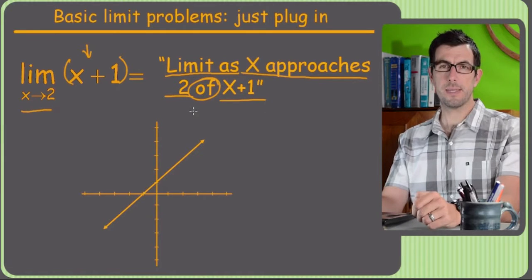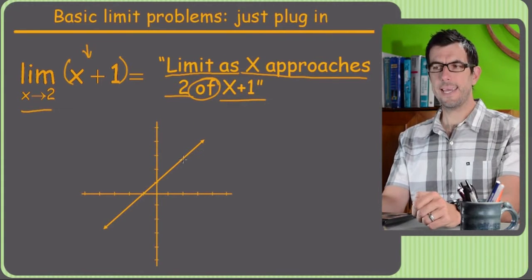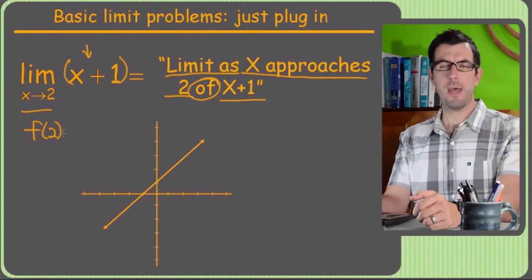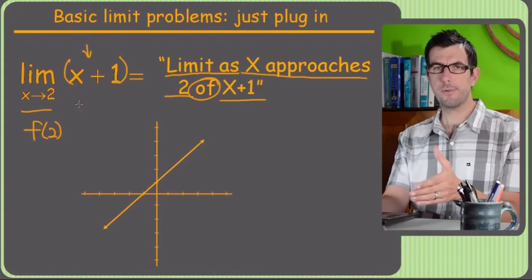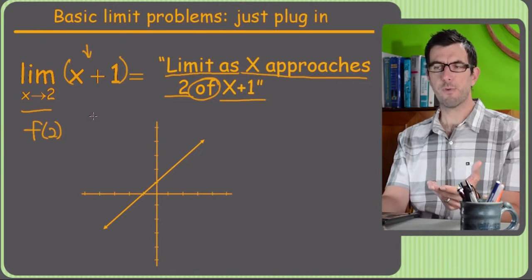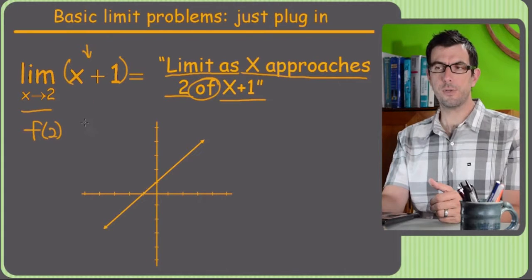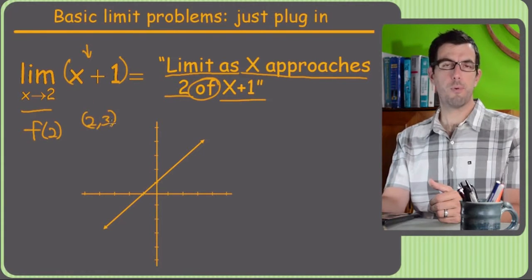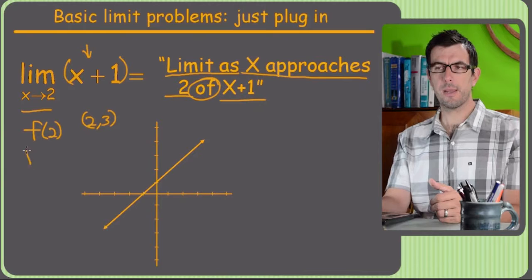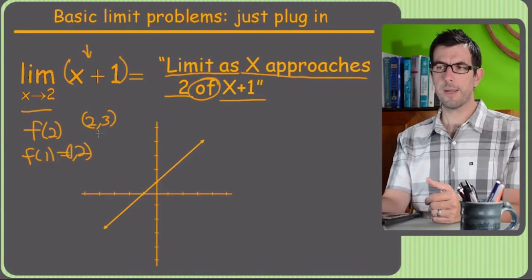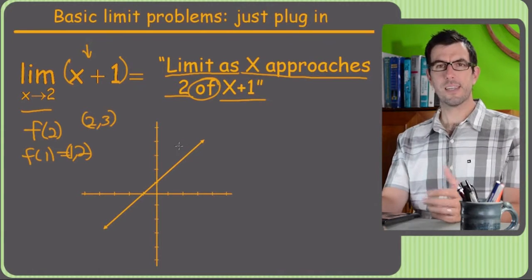And what this basically means is, back in algebra 2 you could have found f of 2, right? You just plug in 2, you get a value for f, and that was really just your y coordinate. So if you plug in 2, you get the point 2 comma 3, a point that's on the graph, and you could also plug in f of 1, which was 2. So you would have gotten all these points that were on the graph, and you could have graphed the thing by plugging in points like that, right? Well, it turns out that's kind of what we're doing with the limits.